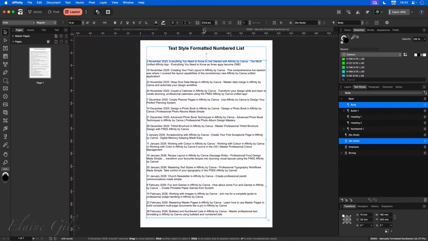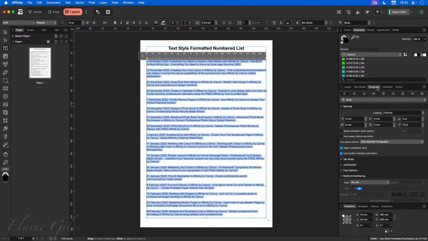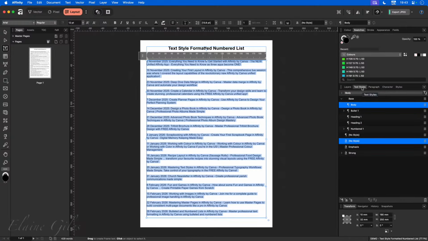Looks like they're the same. So let's use this one. Right, exactly the same information. So Command and A. You could manually turn this on. You could do this yourself in the paragraph dialog box if you wanted to, but don't do that because you're just making your own life more difficult. Use the text style and then edit as required.